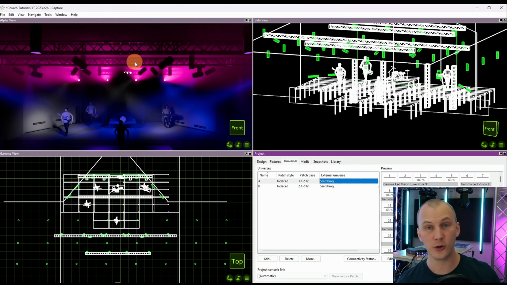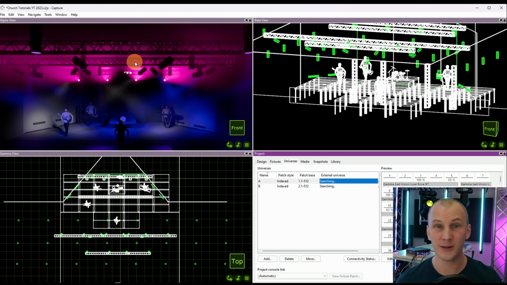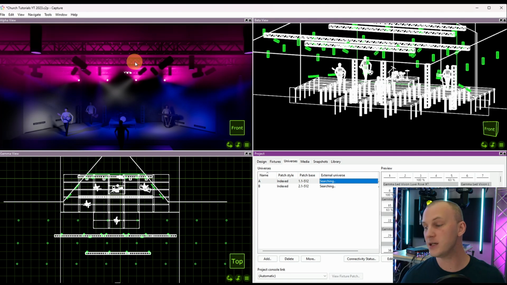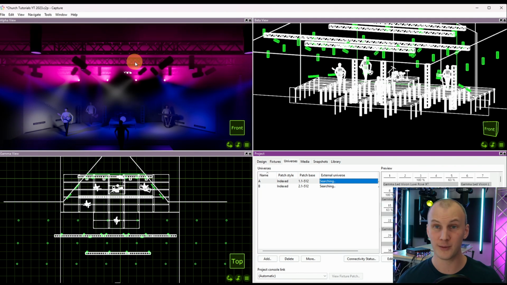So you can pre-program for events that are coming up, or maybe you just want to program from home. We have people, especially church lighting people and tech directors, who sometimes want to program from home. Other times we have churches that hire remote programmers and they just want to send a file to that programmer. They can program on their own time and then maybe hop on a webcam or something and check stuff in the room, but you can program from miles away with that. Okay, so it's really cool.